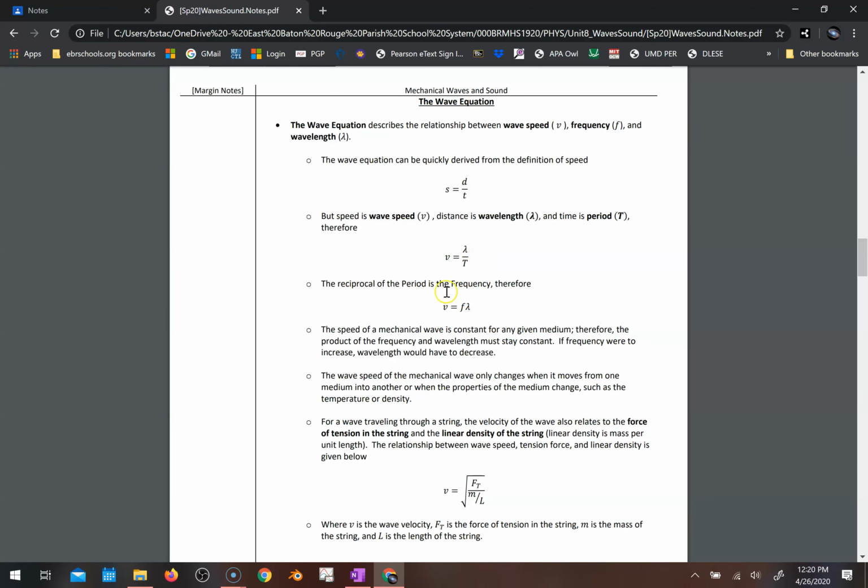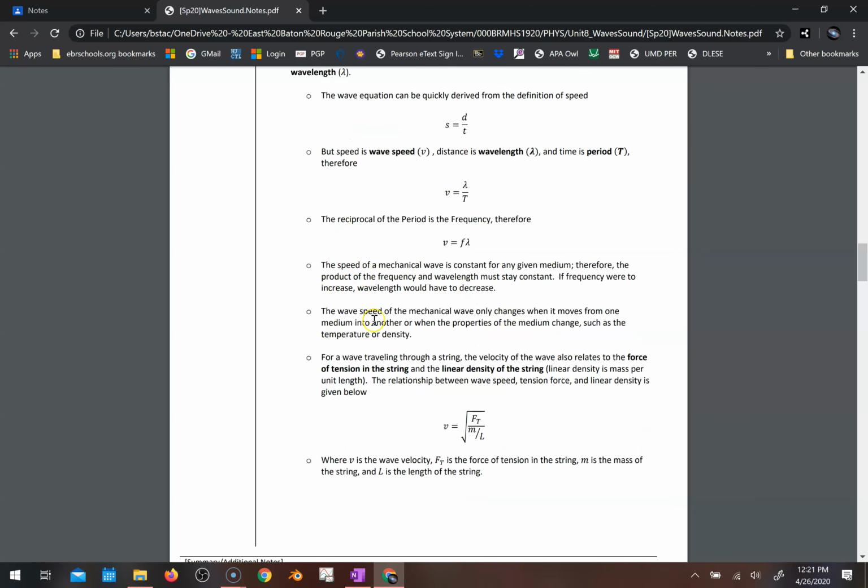The wave equation most frequently written as right here, v equals f times lambda, where v is velocity or wave speed, f is frequency, and lambda is the wavelength. Can also be written as the equation right above it, because frequency and period are reciprocals of one another. These equations, there's pretty much 2 equations that are the same thing, can be used for any waves. Okay, so we'll be using those for both the test questions.